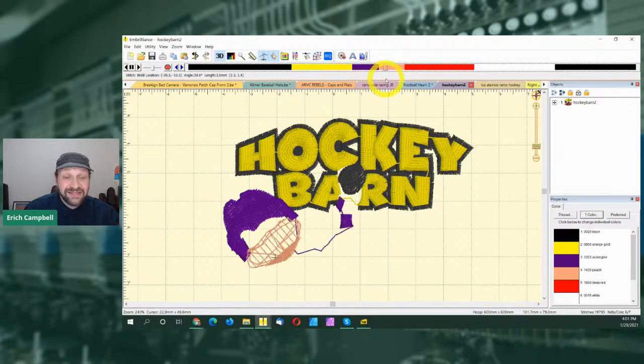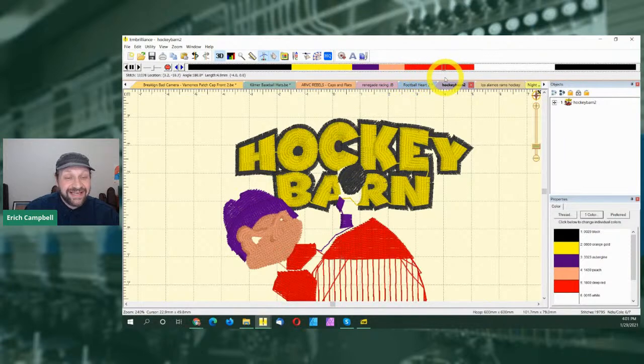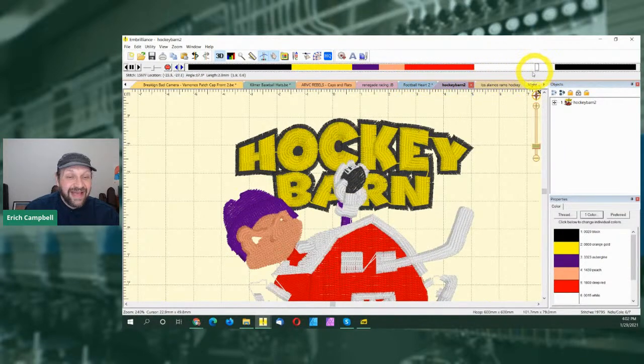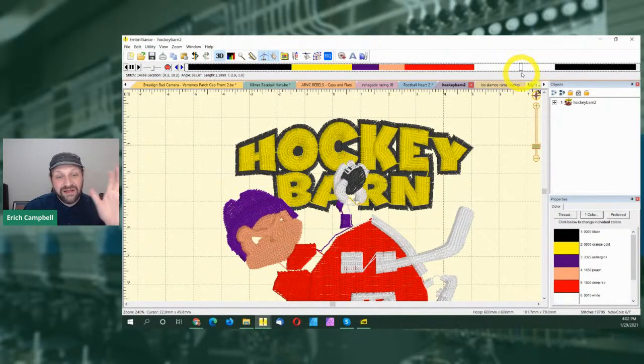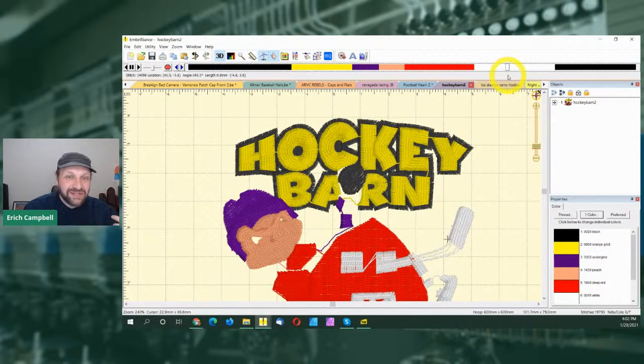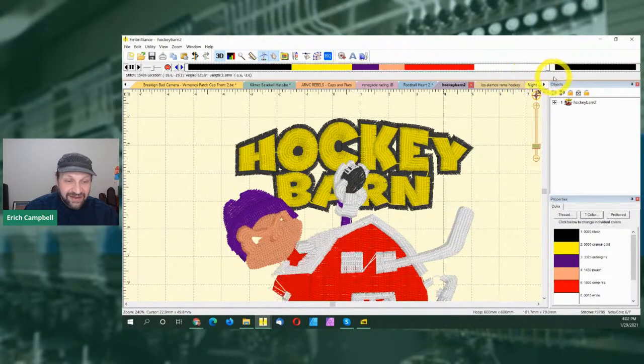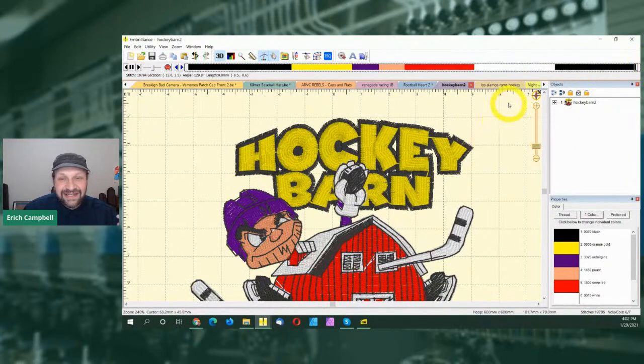You can also see I have left some room because I've got a detailed little piece in the hand of this hockey player, or the goalie, catching that puck. Where that hand comes up, I want room because I've got multiple layers of satin stitches that make up the fingers of the glove and two more satins that make up the palm. Because of that, I'm actually leaving room in there. I'm not just overlapping stuff. I am cutting that area out. And also because it doesn't cause any weird traveling or anything. So there's that piece there.